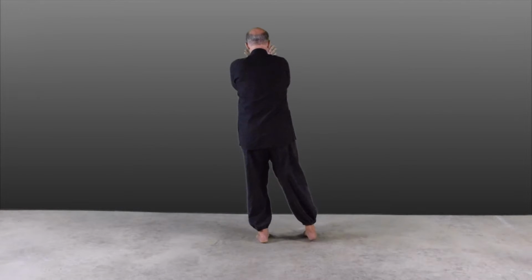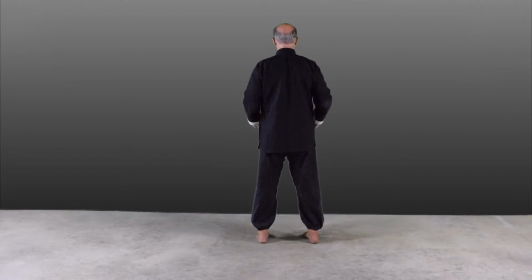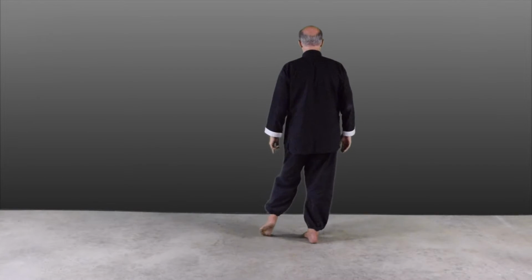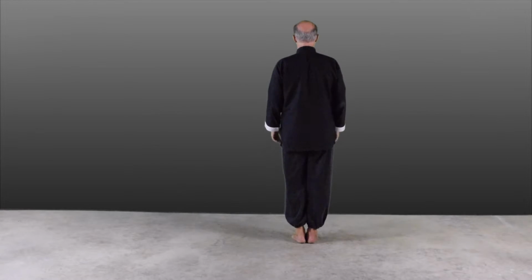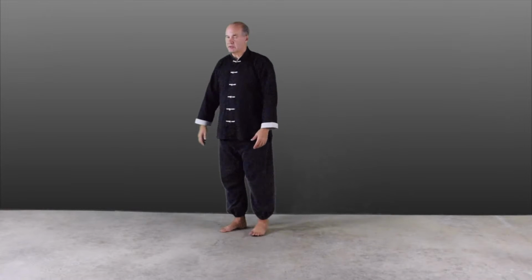4, I'm going to drag it back to Wu Chi. 5, I'm going to break apart. 6, I'm going to come halfway up. 7, I'm going to bring the left foot into the right. 8, I'm going to come all the way up. And then when I do this outside or anywhere, I sort of bow at the end just to show regard.